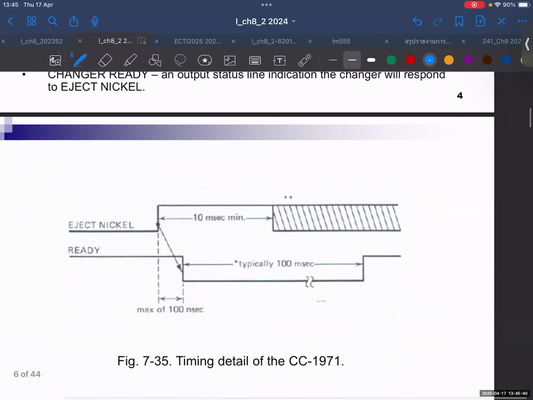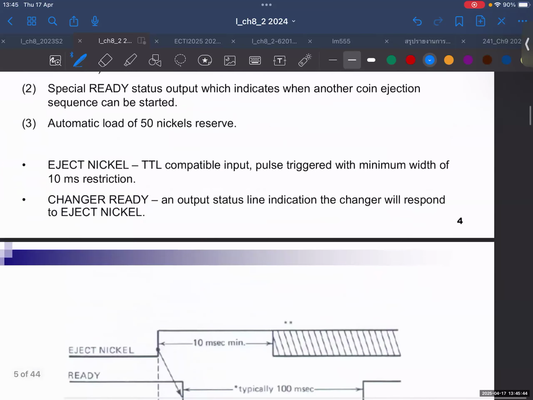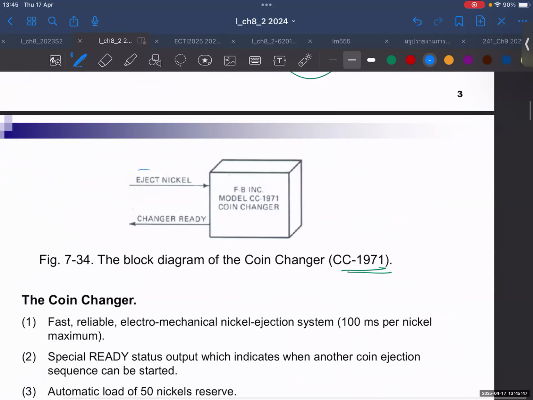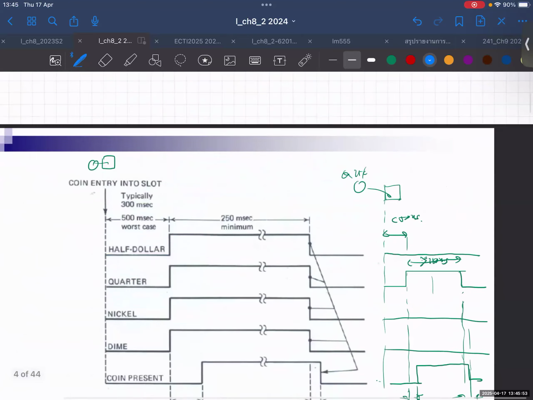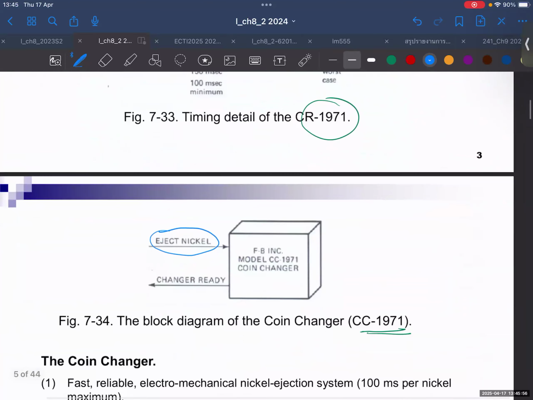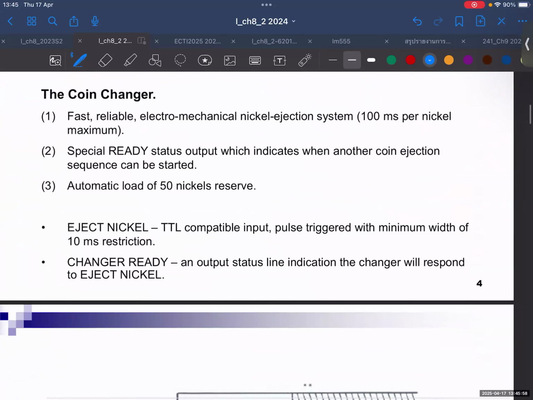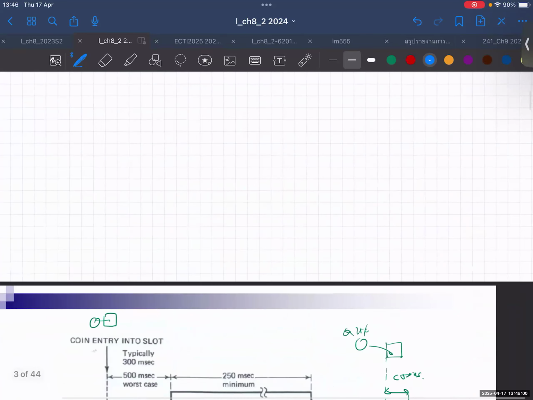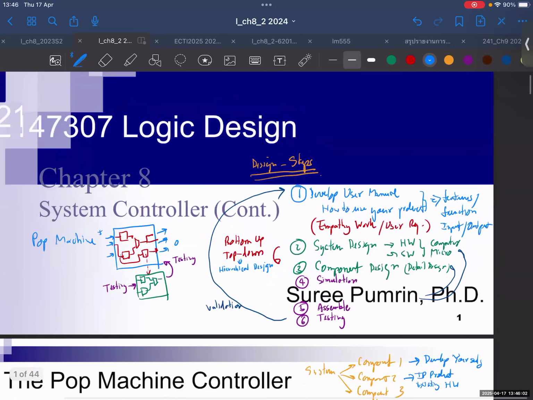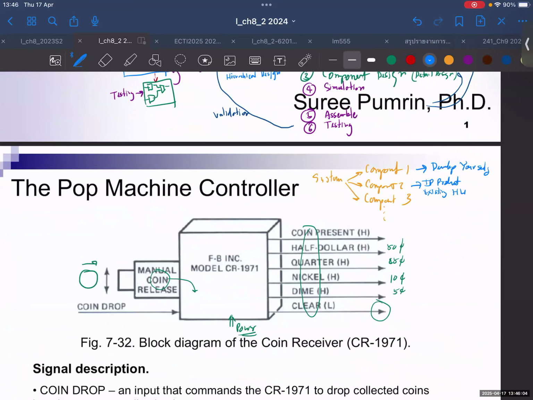As you can see in the timing detail, if it receives the eject nickel input, it tells the unit to eject 1 nickel.